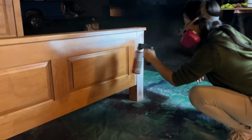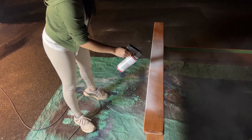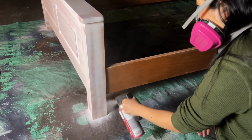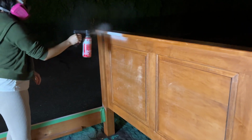As you can see, I'm using a spray can trigger attachment so that my hand doesn't cramp while holding down the button, but I feel like raw dogging it just gives you a little bit more control. And we were on a bit of a time crunch, so I wanted to get all of these primed before the day was over.